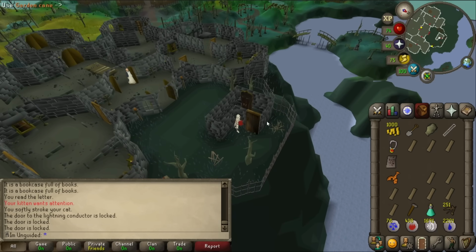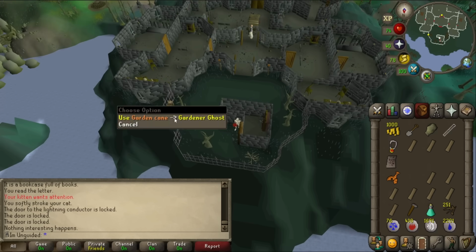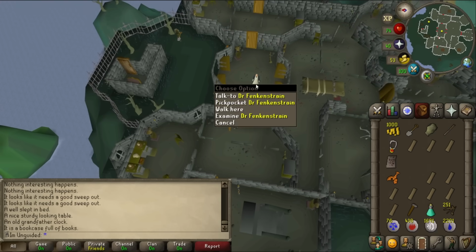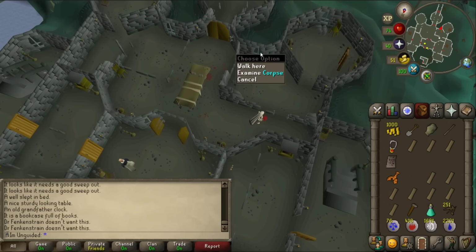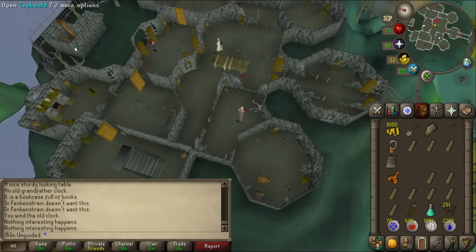Can I use the cane on the door? Nothing interesting happens. So what are these pile of canes for? Surely I'll have to use it for something. Unless I can use it on one of those doors that was just locked that I tried to go through a second ago. What about these fireplaces? Can I pickpocket this guy yet? No. Can I use the cane on him? No. What about this letter? No. Oh, I'm a bit confused again. A little bit stuck. Unless there was another experiment that I was meant to kill that I missed.